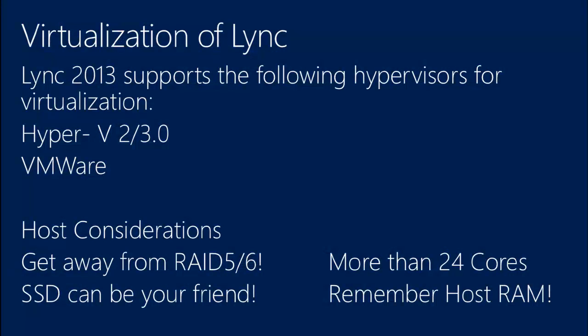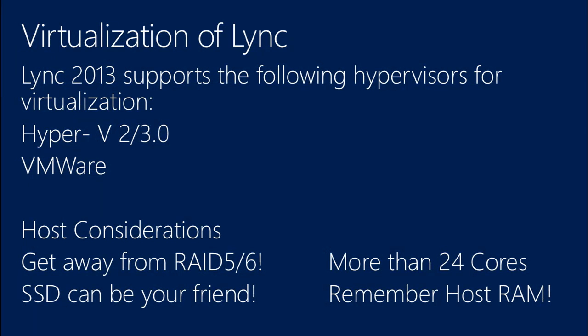Host considerations. Get away from RAID 5 and 6. RAID 5 is like 20 years ago. You need to start considering how to get your spindles and your IOPS requirements, especially when we're considering highly consolidated virtual infrastructures. RAID 5 and 6 isn't great. I know it offers a level of redundancy that people are comfortable with, but you really cut down on your IOPS and your throughput. And you're offloading a lot of things to hardware, and although the controller will handle it and cache stuff, it's not best practice.